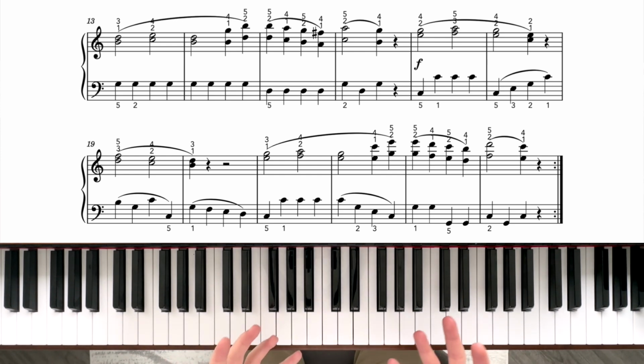And remember, if you can't get fluency, accuracy of the double notes and legato, there's no point trying to go faster because it's a waste of time. You need to be able to do what the piece wants you to do.